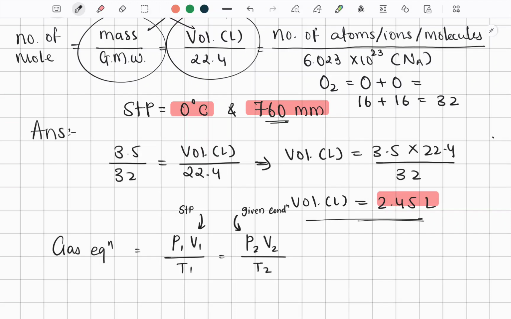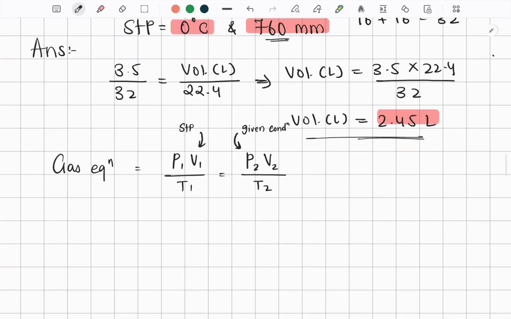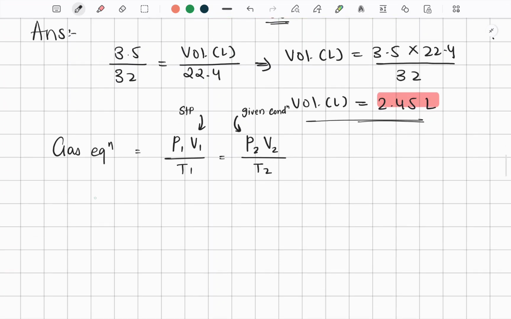Okay, so basically we have the degree Celsius. So what should we do? We should convert this into Kelvin. Okay, so how can we convert into Kelvin? Basically, whatever temperature is given to you, just add 273.15 and you'll get the temperature in Kelvin. Okay, so sir, if 0 degree Celsius is given to me and I add 0 plus 273.15, then the answer is gonna be 273.15 Kelvin. Correct. 0 degree Celsius is equal to 273.15 Kelvin. That's it. So now this is the temperature at STP. Okay, so we know the T1 also.